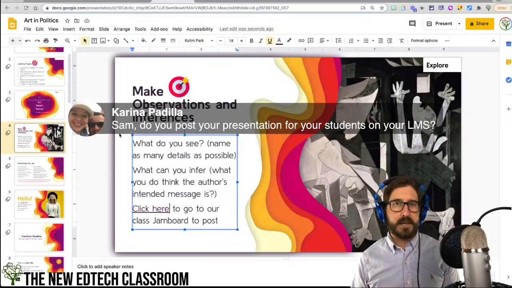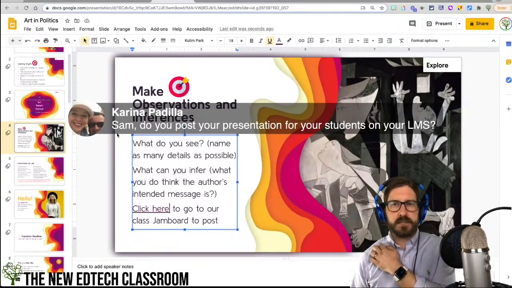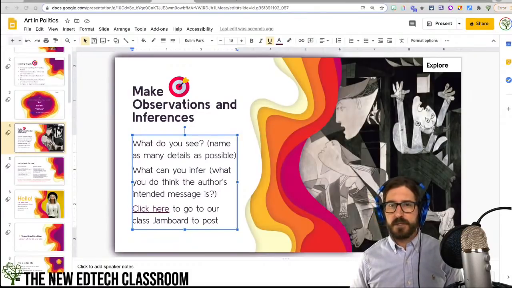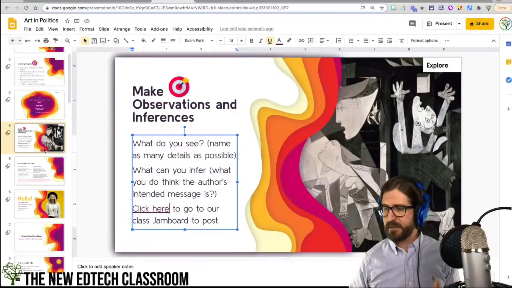I do talk a little bit more about that in the other live show, but the intention of this one, and I think it'll make more sense once we get a little bit more into it, is that every student would have a copy of this. So the way it's set up currently, there's no reason for students to have their own copy, but you'll see later that I am going to want students to actually write directly on it. And I'm actually going to construct an activity where they would engage with other students. And in that case, I am going to want to post it to my learning management system, and I will want students to have an individual copy of it. Great question.